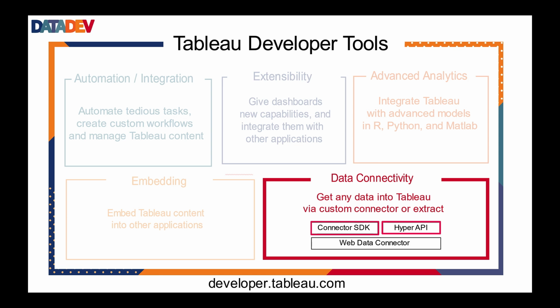So again, today, we're going to be talking about the Hyper API and the Connector SDK. Just ways to bring more data into Tableau's platform. Step one in an analytics workflow naturally is going to be to connect to your data. And we want to enable as many people to get access to their data as possible.